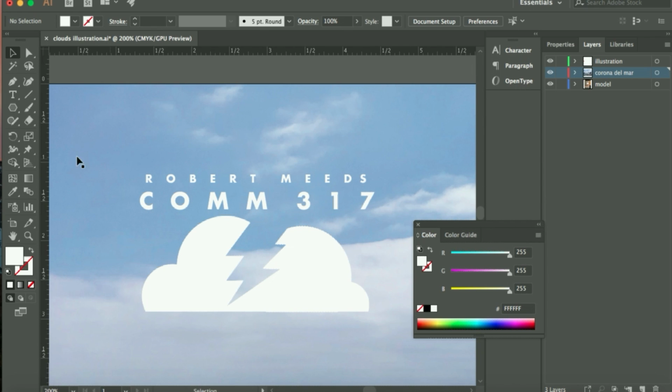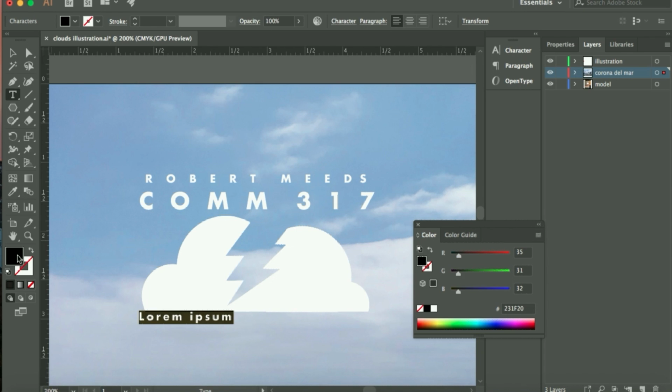All right, one more to do here. That's digital foundations. We'll take our type tool, set it down here. It keeps wanting to go back to a different color, so click on that for white. And select our type. Keep this in all caps. And I'm going to go ahead and put a space in between each letter. I'm not sure if we'll need it or not.